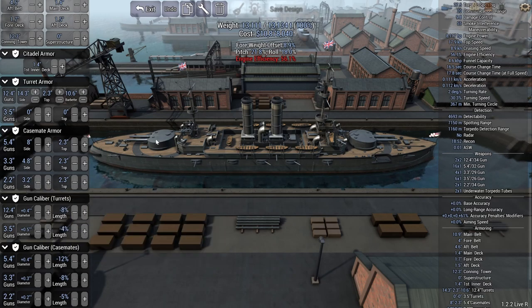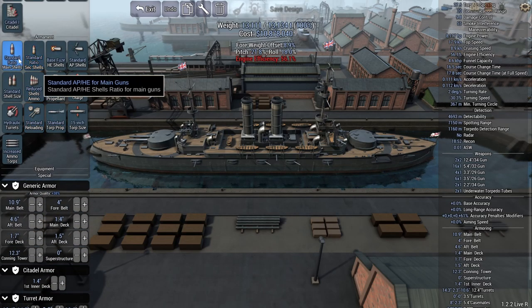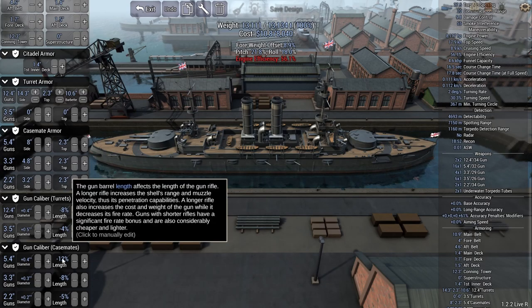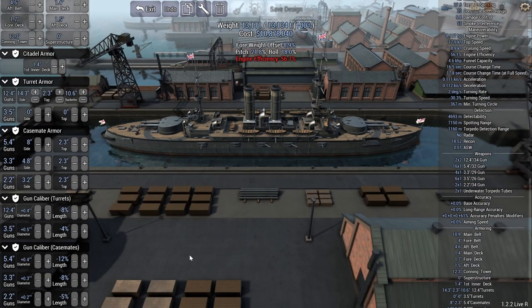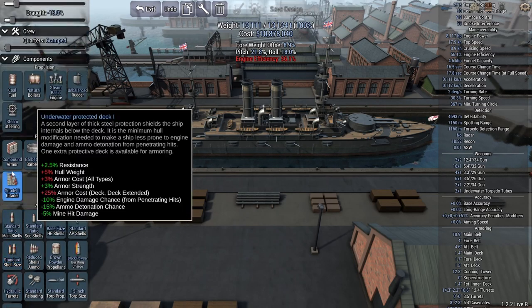The 12.4 is just far too large for this, so I'm going to have to use HE again. Let's see what ammo we've got. Standard ratio. Minus 4, minus 12, minus 8, minus 5. Okay. So it's not ideal. None of these ships are ideal.